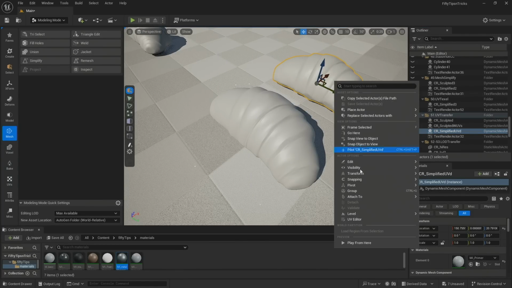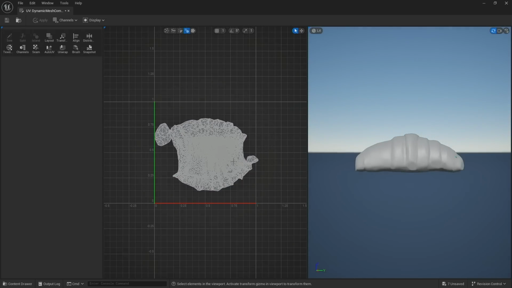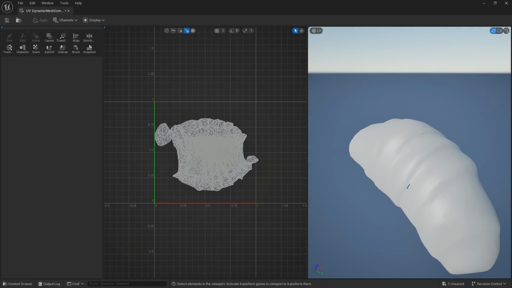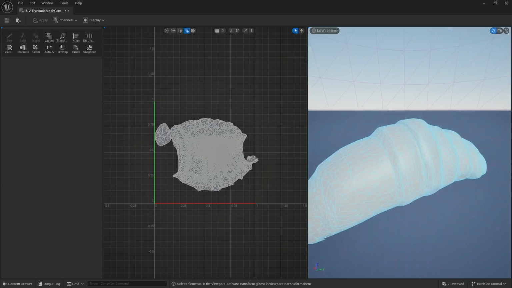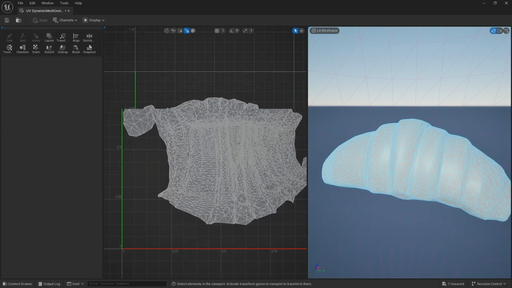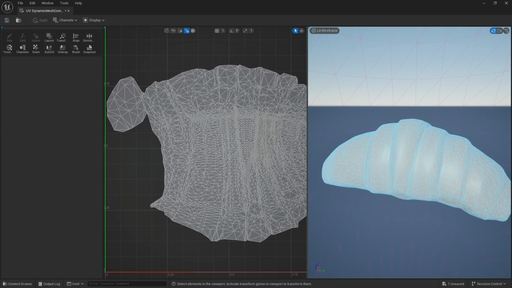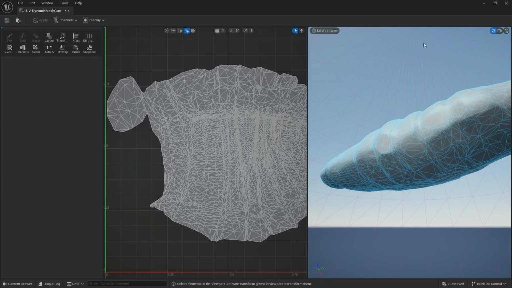So let's look at the UV editor on this guy. This is a sort of lower res version of our model. You can see that it's fairly low res. I have my UV layout that I've done on this. I just did a quick seam down the center and across the outsides to lay that out.